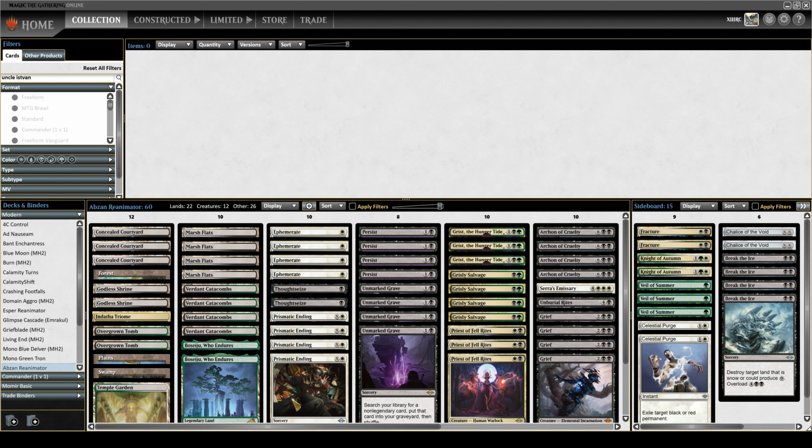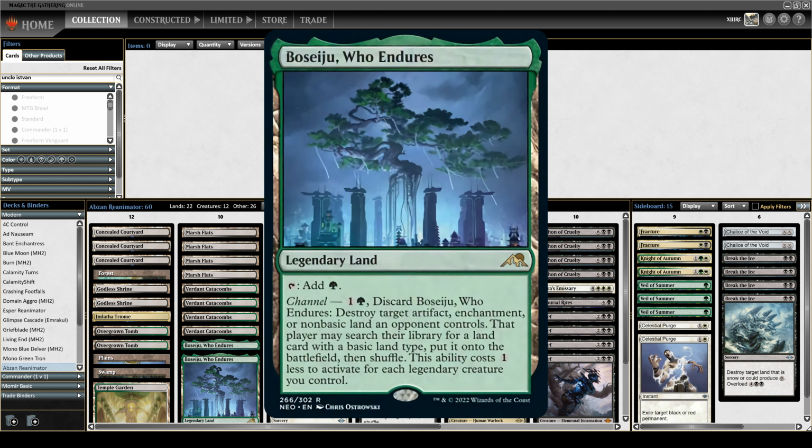So to address the elephant in the room, an overwhelming majority of this deck isn't actually new. What is new, however, is the green inclusion, which allows us to play the ever-powerful Boseiju, Who Endures. This card, especially in the current meta, is absolutely fantastic. By discarding it from your hand while also paying the mana cost, you're able to destroy any target artifact, enchantment, or land your opponent controls. The best part is, this is an ability, not a spell, making it significantly more difficult to interact with. We're talking main board artifact, enchantment, and land destruction.